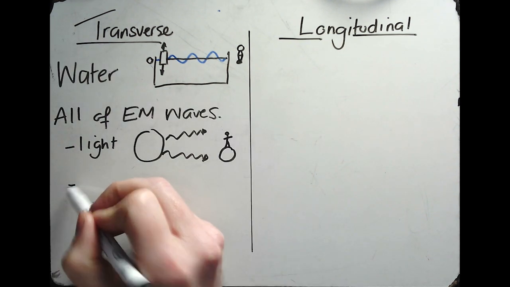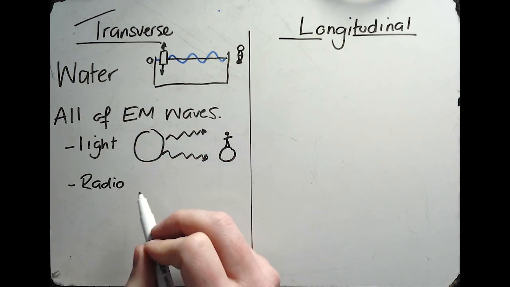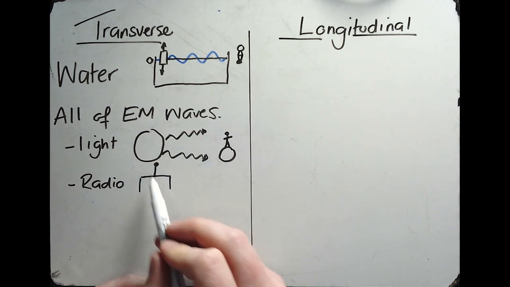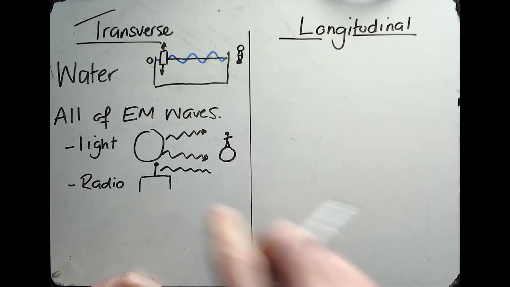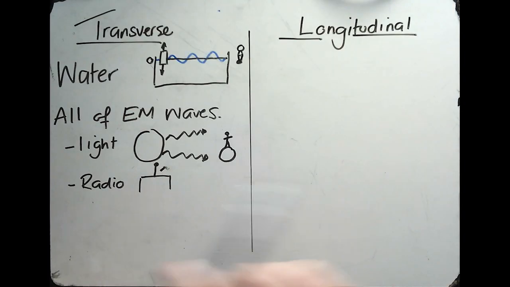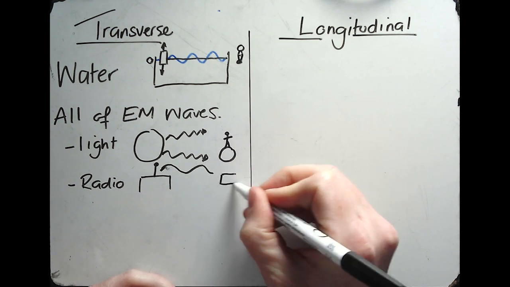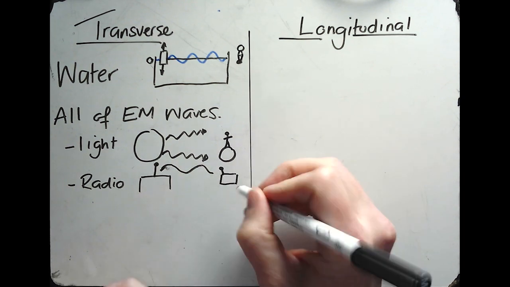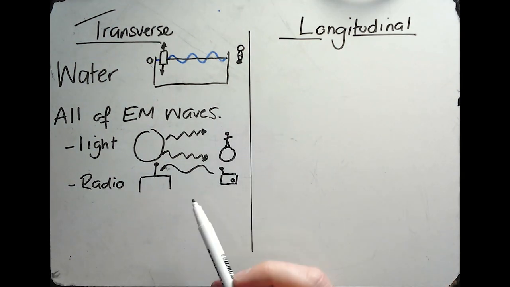Another EM wave, we'll have a look at another one, radio. These waves are absolutely everywhere all around us. So there's some kind of broadcast in place and they'll have a big antenna on the top. And the antenna will generate a wave, and that wave will be sent out. Actually, the wavelength of radio waves is much longer than light waves, so I don't want that misconception in there. And your radio would pick it up with its receiver, and you would hear the sound that was broadcast by the radio station, another type of transverse wave.